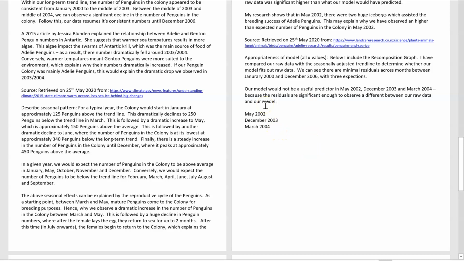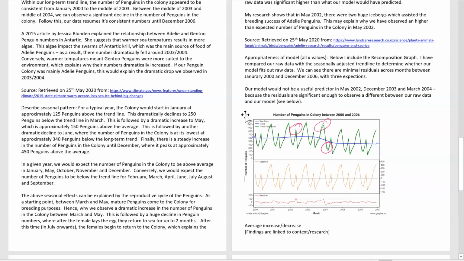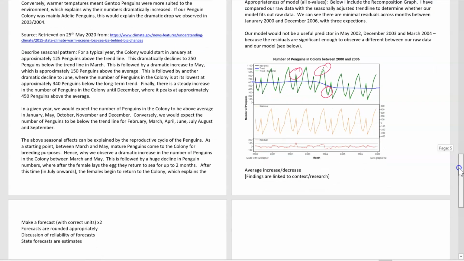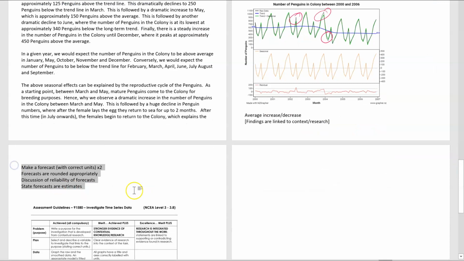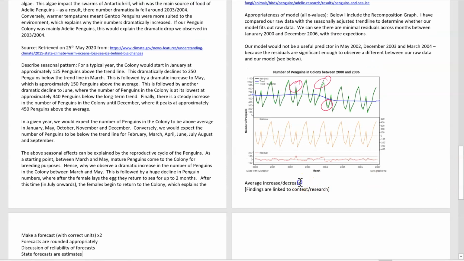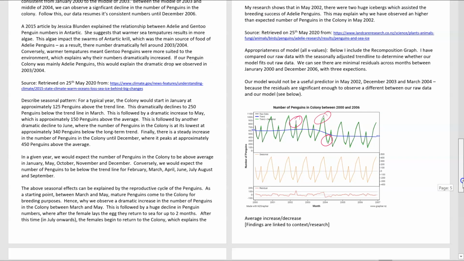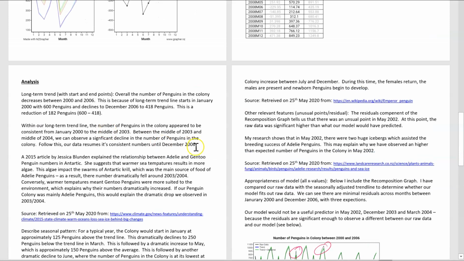So that looks at across all the X values, and we've identified those 3 points. And what I'm going to write is, I'm just going to write C below, and then we'll make sure that graph stays in there, and we've identified those points there. So the final thing we're going to do for this video, I am going to switch the forecasts to another video just because this video is on the longer side. We now need to chat about the average increase or decrease. And what I am going to do is I'm going to put the average increase or decrease within this long-term trend line.